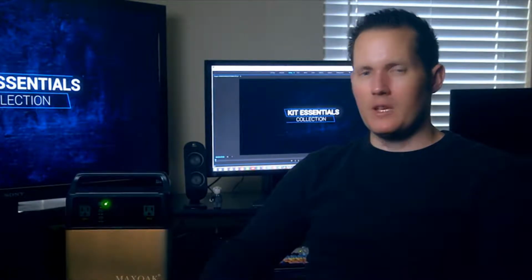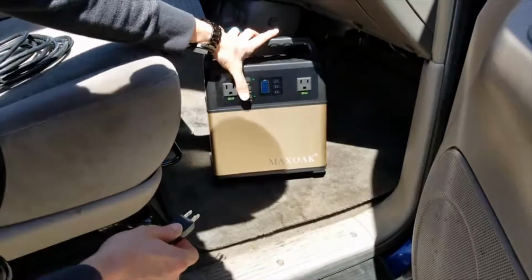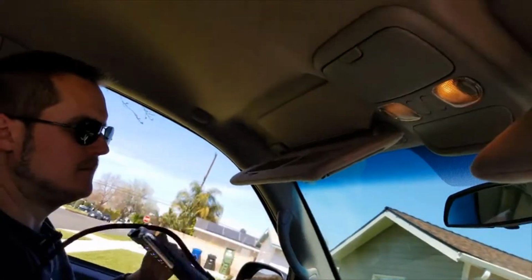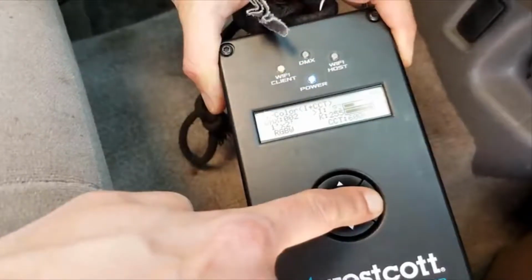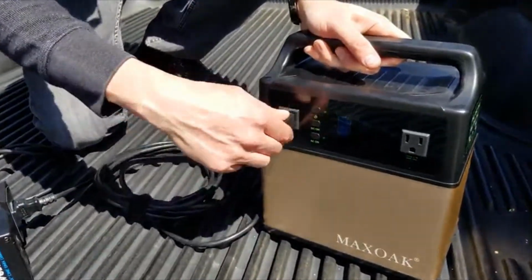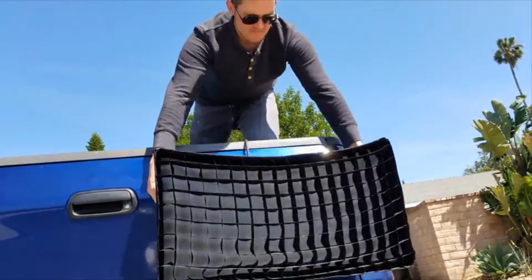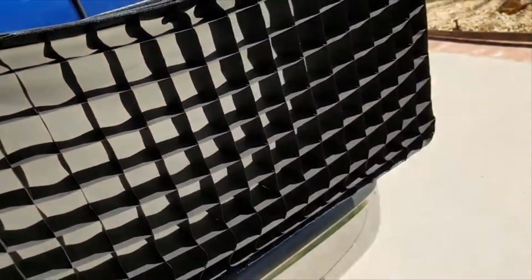But a really cool thing that I like to do with this now is lighting interior and exterior car sets with this. I have LED lights that I can plug directly into this thing, and it's so quiet and it lasts so long that I can actually rig my units inside the car, or with my special Westcott lights, I can actually attach them to the back, all while being powered by this, not having to use a car inverter, not having a string cable anywhere. You just plug it in next to the source right there and you're ready to go. It's a massive time saver.